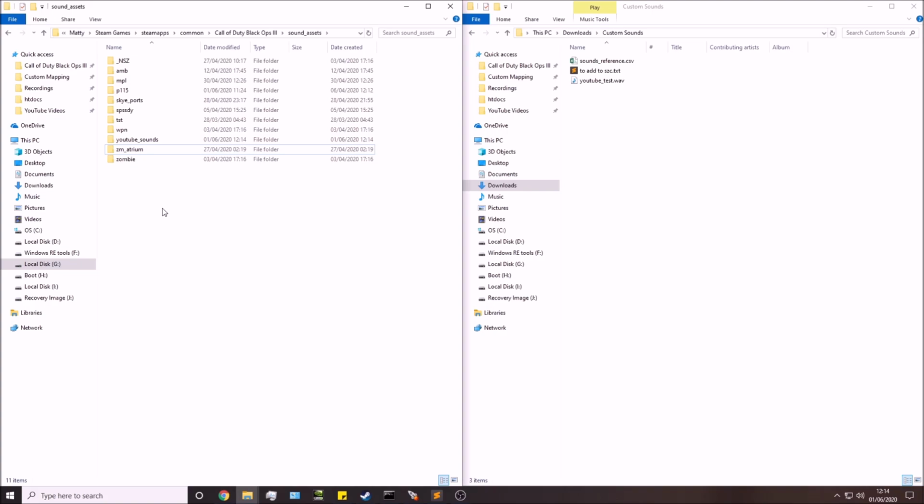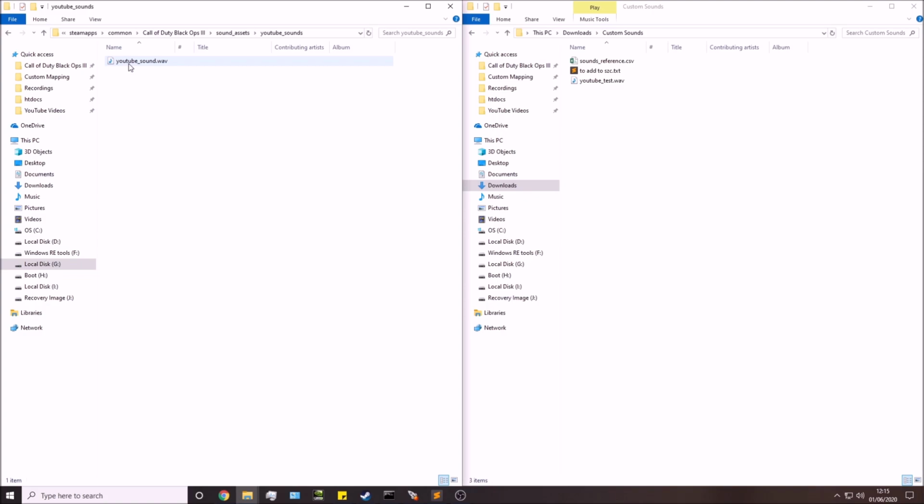But of course, for the scope of this video, I'm only using one sound, and we're just going to set up one sound. So put that into sound assets, and just remember the file path and the actual file name itself. Next, what we need to do is set up the CSV. This is the file that keeps track of all the properties. This is where we define all the different properties for this sound.